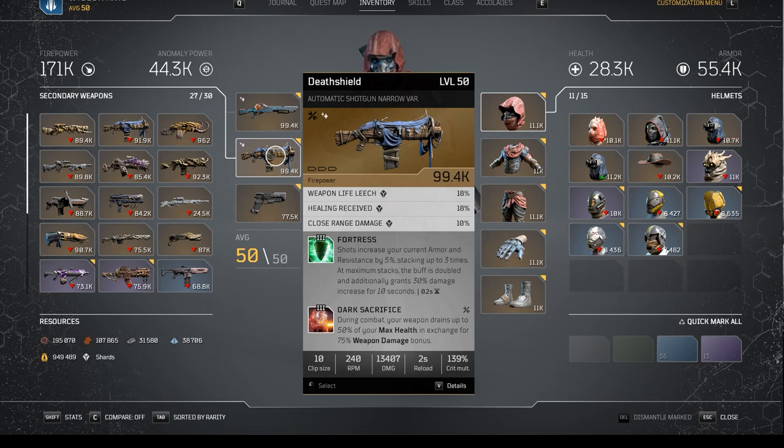Now, the other thing that's big about this gun is it has weapon life leech on it. Notice when you buff it up, it has 18%. This is the majority of your self healing consistently outside of killing things. And so this is what I meant.